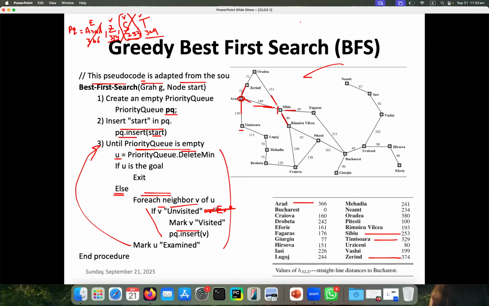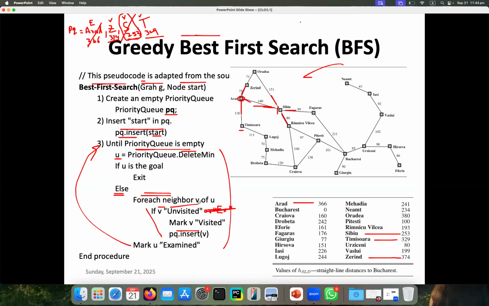There is no need, actually. If we say unvisited, my Arad is unvisited, because I have not mentioned it. Otherwise, I already visited it. We started our problem from here.